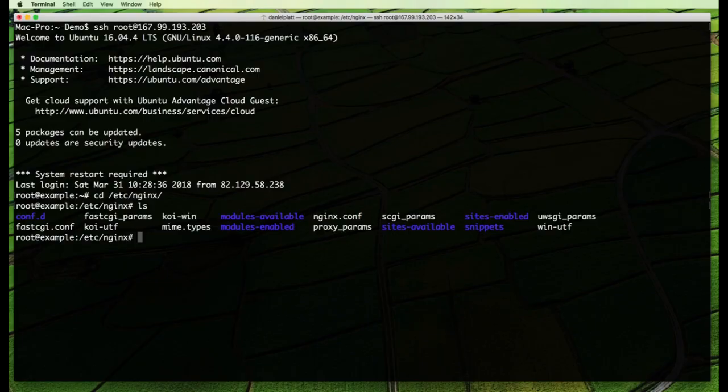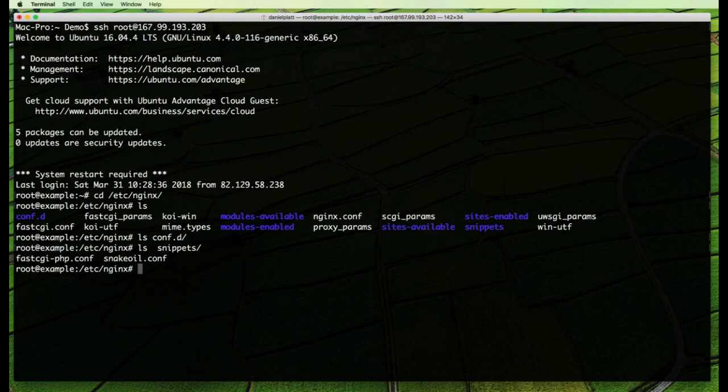You also have conf.d, and inside that directory is configuration you want loaded globally. You have a snippets folder, and inside snippets, that is configuration you want to include on a site-by-site basis.